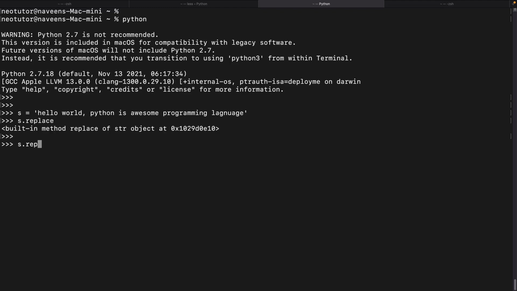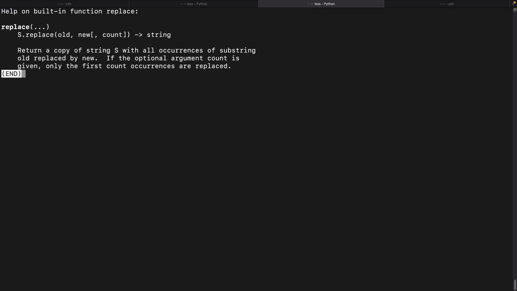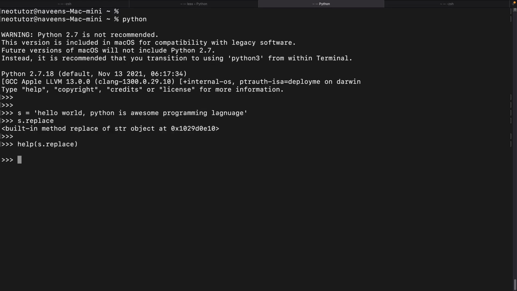If you want to check the documentation, you can use the reference of that method. How many times you want to perform a replace is described by the count. So I have string s, and I want to replace Python.